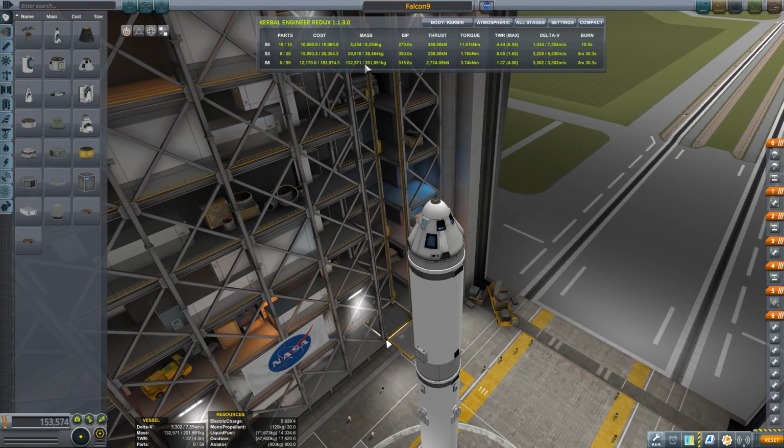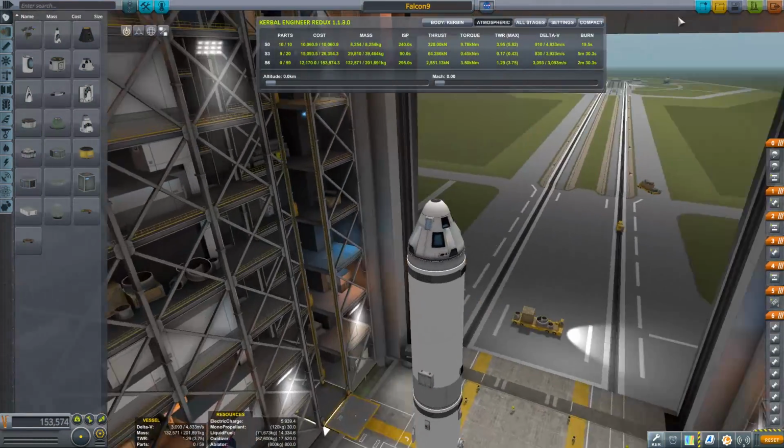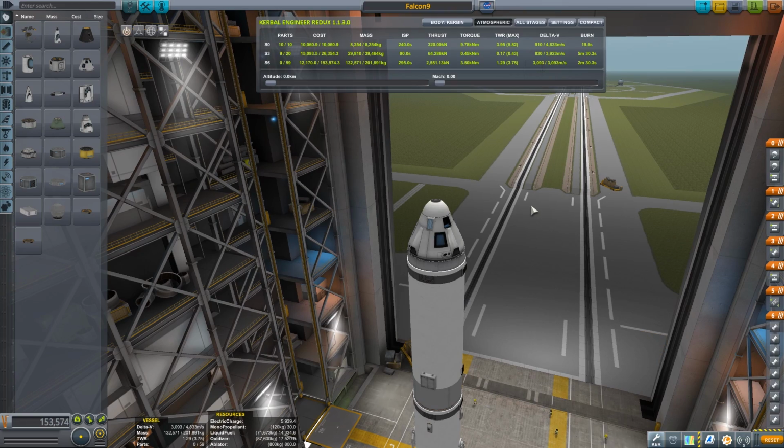It's so much good information. You have thrust to weight. You can change it to atmospheric on Kerbin. That way we know exactly, all right, stats are going to change when we're low in the atmosphere versus when we're in space, right? And you can change it even, all right, let's see what it takes if this thing was launching from Duna. Maybe we have a base there. Maybe we built the rocket there. This is what it's going to be like on Duna. Very, very useful information. But we're going to go ahead and check out the customization as well on screen. So let's go ahead and do that.